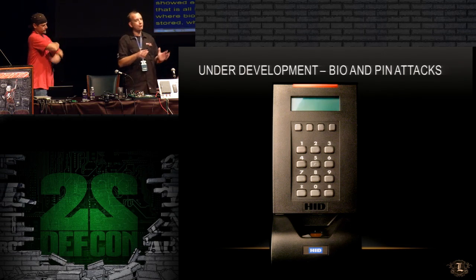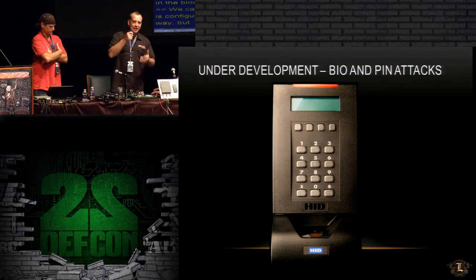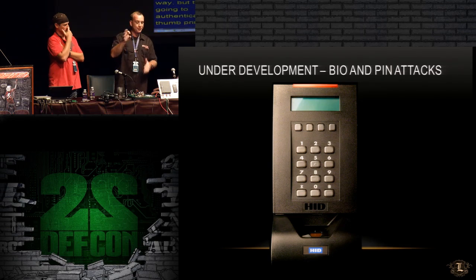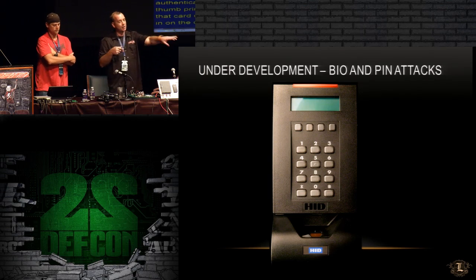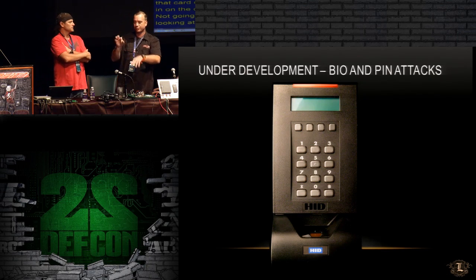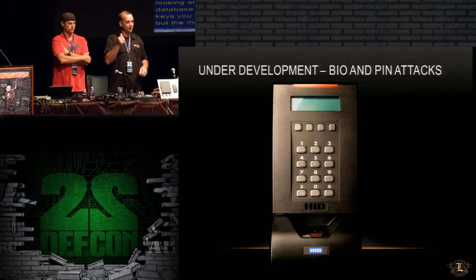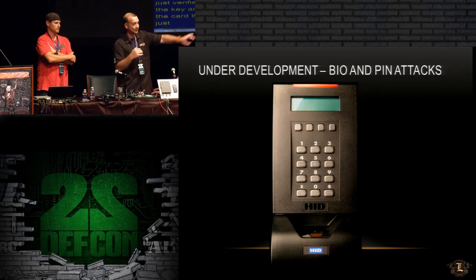Yeah, and we can't say that every badge system is configured that way, but the majority of systems are going to verify your thumbprint that's on that card. It's just a thumbprint template, or the key code that you put in on the card, not going back across the wire, not looking at the database. Some of them will go look at the actual key that you put in, but the majority that we've looked at so far just verifies that the key and the thumbprint matches the card that you just presented. So if it does, then it sends Wiegand back to the back end.